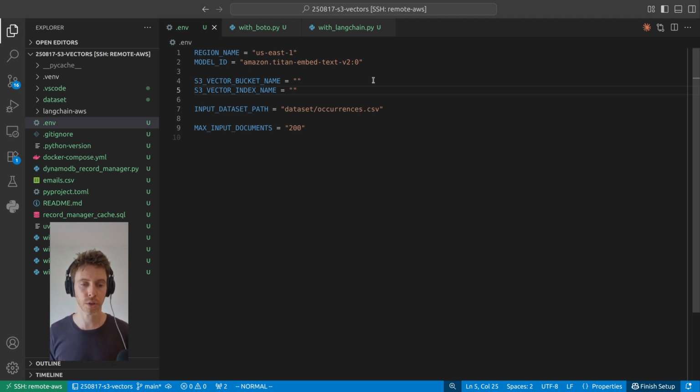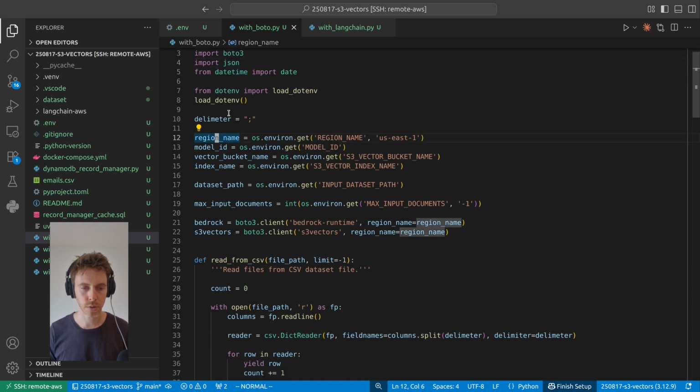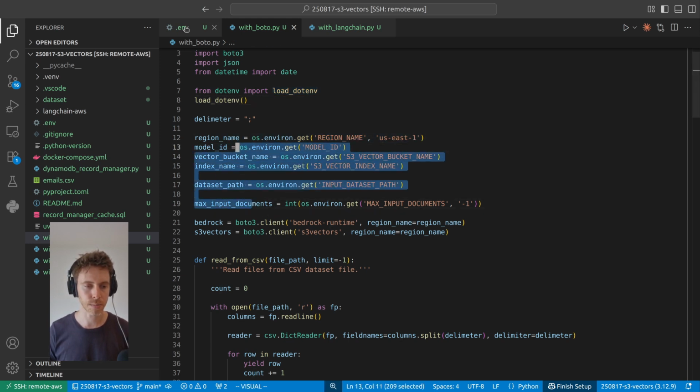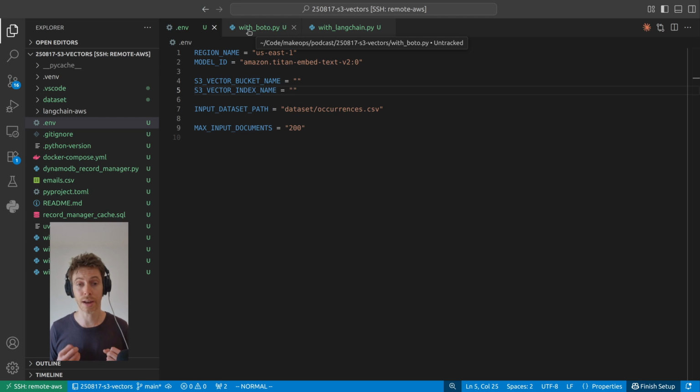But the first thing that we're going to do is set up some environment variables. If we look at the first one in the Boto example, I use this package called .env, which allows me to load in configuration from environment variables, and I can specify all of the environment variables in this .env file like this. This is just a best practice that I'd recommend because it allows you to change the configuration without having to dig too much into the code, especially if you're building it for the first time.